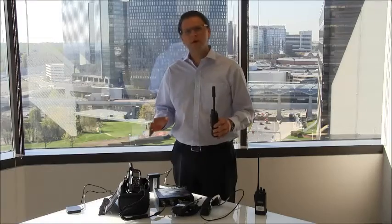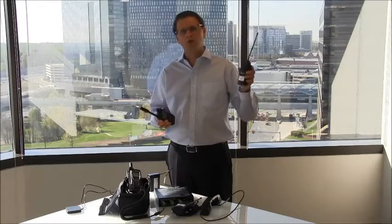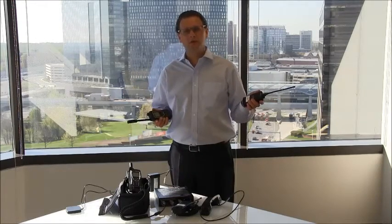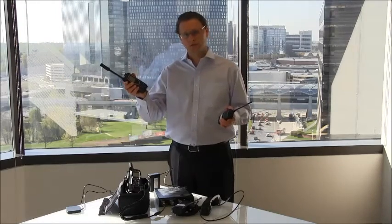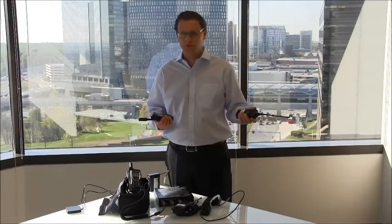So, once all of these devices are connected to the ICRI, any user in the field using Iridium Push-to-Talk or using that LAN mobile radio system are now able to instantly communicate over a LAN mobile radio or an Iridium Push-to-Talk service. This is a very powerful tool to allow Iridium to cross band to LAN mobile radio users out in the field who don't need any additional infrastructure.